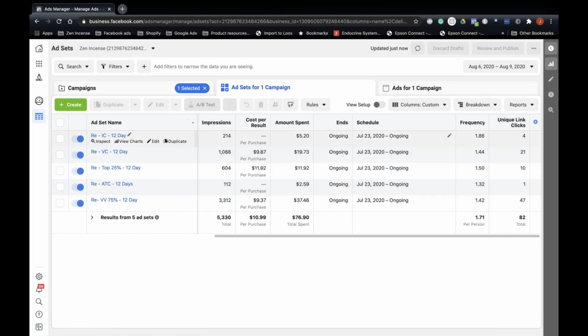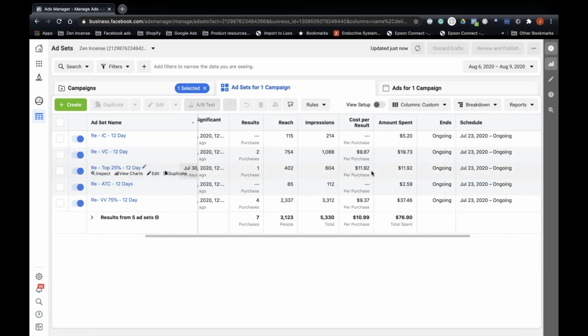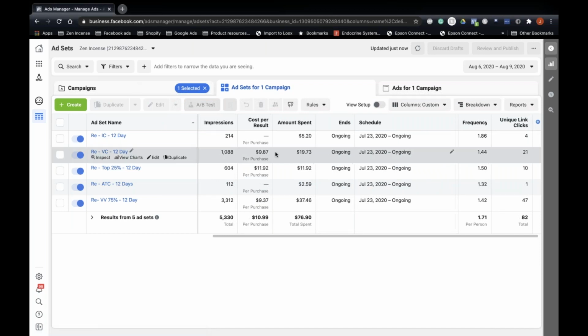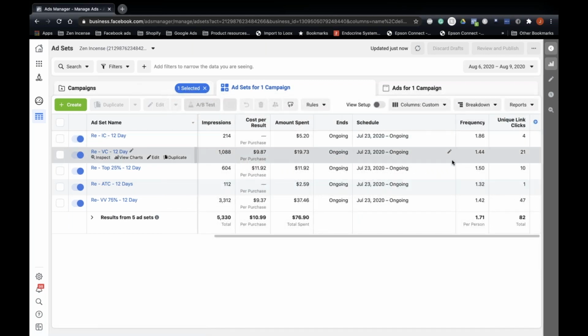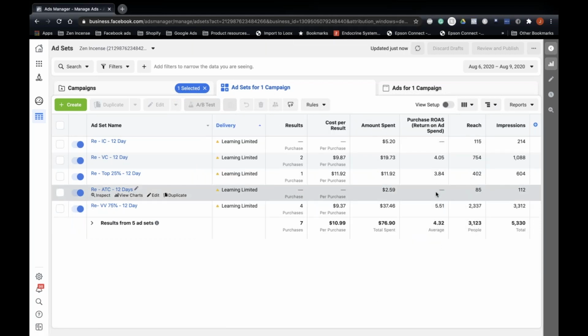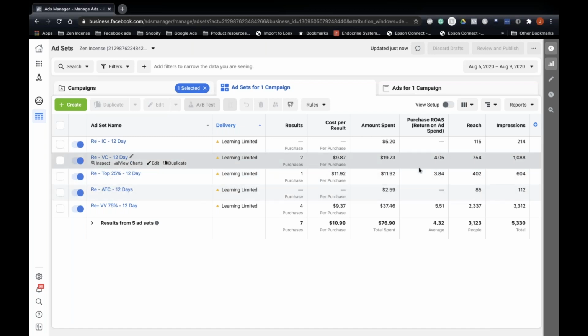Gotcha. Perfect. I mean, it looks good. I would increase spend on it. You have a pretty heavy amount of spend going towards your other campaigns, but your retargeting spend isn't that high. Yeah, it seems to be performing pretty well. So I'd increase spending on it. Right. Okay. I'll go ahead and do that.